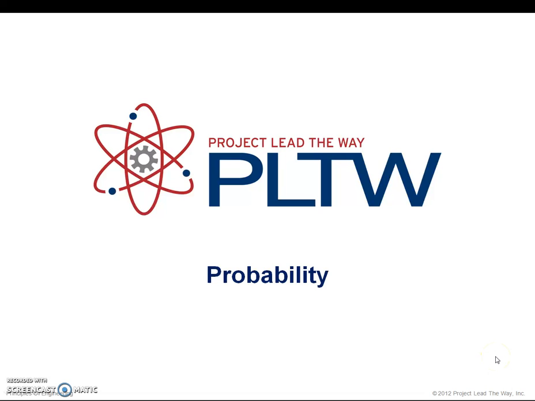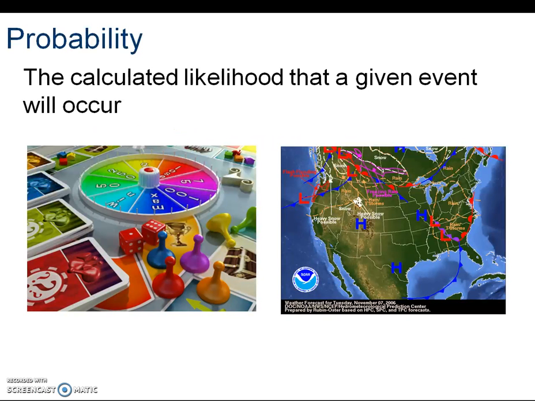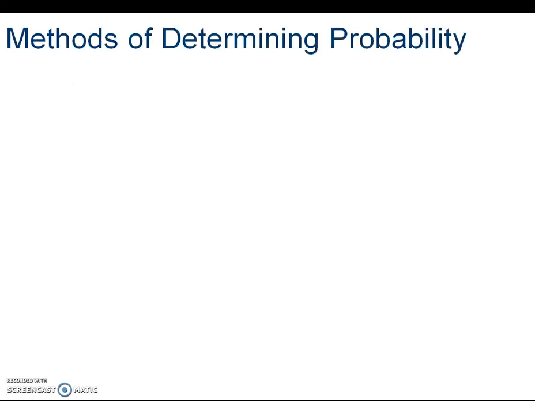This is 4.1.1 probability. So we are going to be talking about probability. There was statistics and now this is probability. So probability is the likelihood of an event that will occur. So how likely will you roll a dice? How likely will you spin this? And even weather in and of itself, what's the probability it's snowing today or raining or having a nice warm day? Those are all based off of probability.